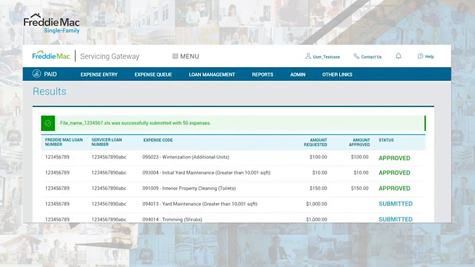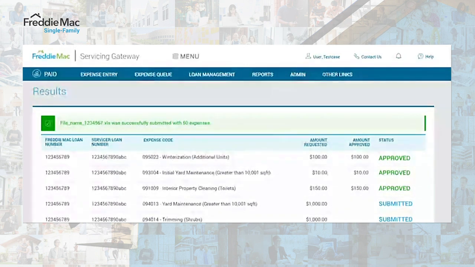Now at this point, it will go through and run all of our business validation rules, all of those limits and dollar thresholds that we have out in the guide. That's when it's going to run against the rules, and it's going to give you an output of exactly what happened with your submission. Some may be approved or ready for payment. Others may be released back if some additional information is needed.